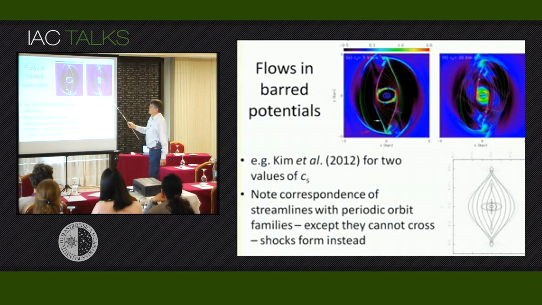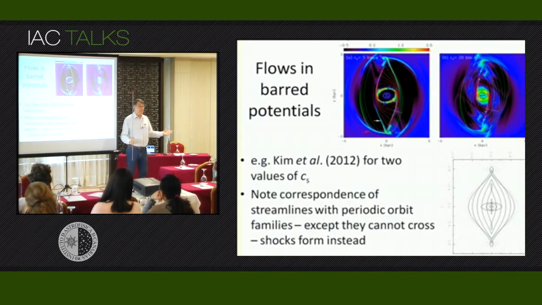The streamlines come up to the leading edge here and then get deflected very strongly, and so you develop these very strong shocks. Now you can show, if it's not hard to understand, that if no pressure forces were acting, I mean, the gas is flowing in a gravitational potential like this at a speed which is maybe 200 kilometers a second with a sound speed of maybe 5 or 10 kilometers per second. So this is a very highly supersonic flow, and in supersonic flow, pressure forces are very small, except where there are shocks.